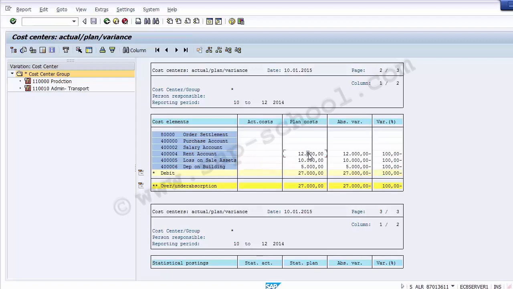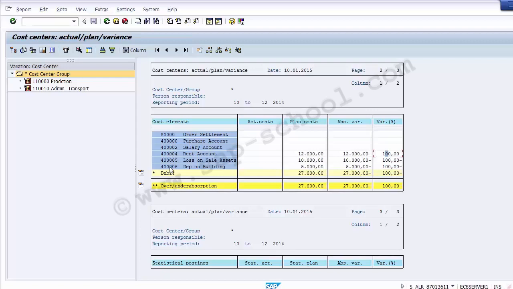But if you go for the plan part, we have maintained this planning value, if you remember, in the same training session a while back. And you can see the total variance is now from 0 to 12,000 is 12,000. So 100% variance is there as of now. And this is how your actual plan variance report is displayed to you. This displays you the cost element wise plan value. That means expenses wise plan value.